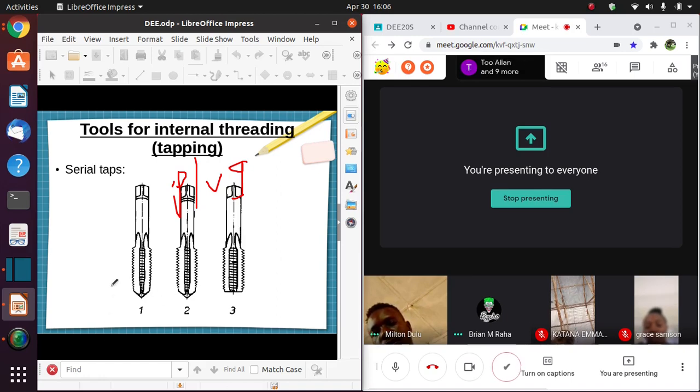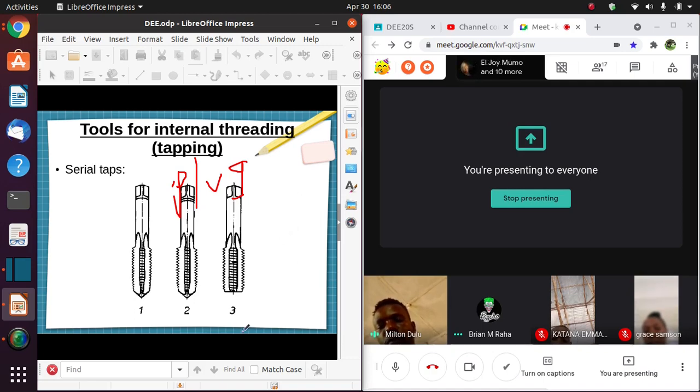Meno ya kwanza ni deep because it is doing most of the cutting. Ya pili meno yake ni sio sharp as such. Ni kukata tu kidogo. The third tap is known as the finishing tap. Hiyo sasa inahakikisha that the threads ambazo umetengeneza using the first two taps are smooth. So hiyo ndio inasafisha, inamalizia.